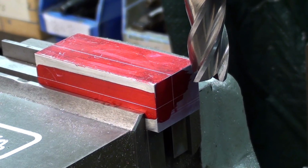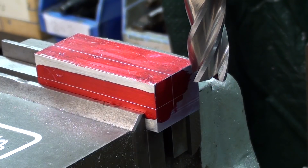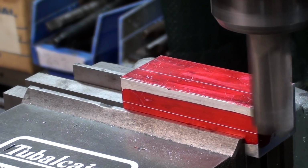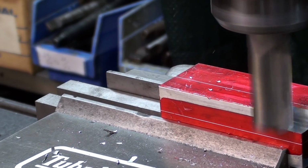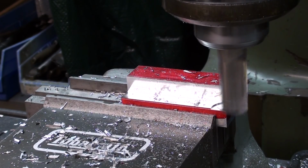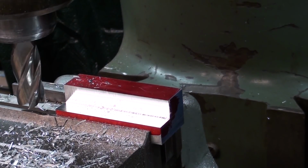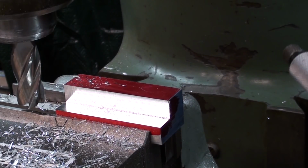I'm running this at, let's see, what, 1100 RPM. And I'll take several passes. I won't show it all. I'll just show some partial cuts here to cut the tedium and the boredom. And here's the final pass already. Notice that I'm climb milling for a good finish. And I'll check the dimensions. I'm within 3 or 4 thousandths that way, which is plenty good for what this is.